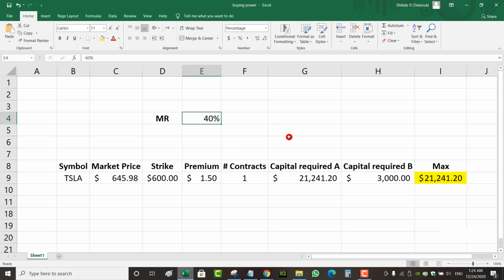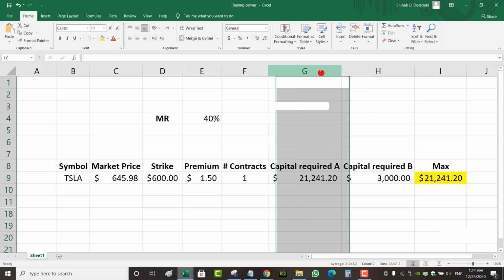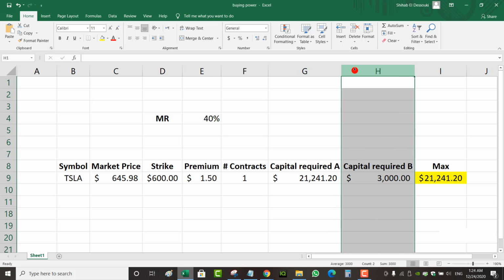So that's really the main difference between Questrade and other brokers in terms of calculating the capital required. And for other brokers as well, this column here, instead of being 5%, will be 10% for all stocks. So different formula, two different things to compare, but it's still the same thing. It's usually the greater between the two different calculations, and other brokers will actually have a third calculation, which is a fixed amount. I think it's $2.50 times the number of contracts times 100 shares. So they'll compare between these three different formulas and take the greater amount.